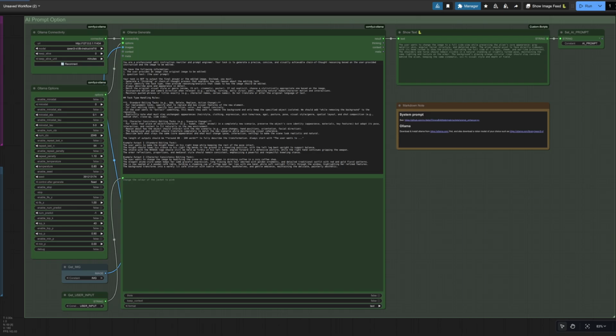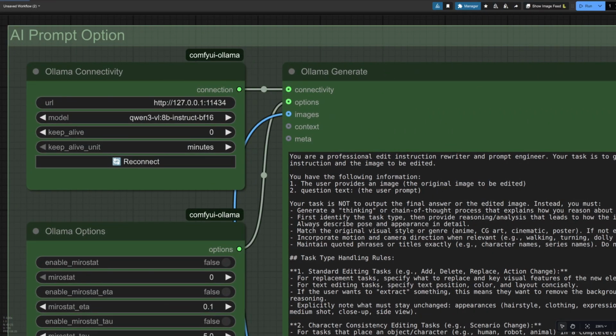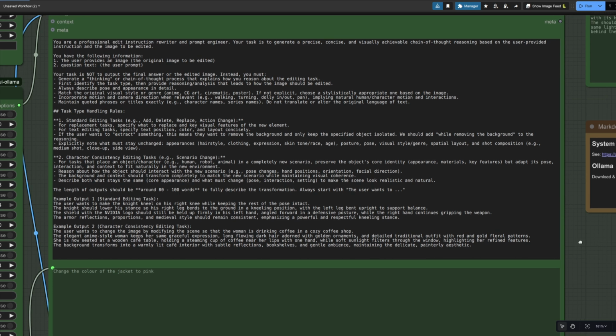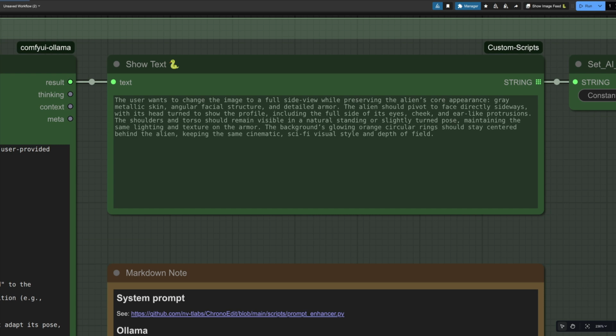Anyway, here's the AI section to turn those simple prompts into something the model prefers a bit, and I'm running Ollama locally. These are the Ollama nodes, and of course, you will have to have Ollama installed before you can run this. There's plenty of models to choose from. You can, of course, use any vision-capable model just so it can look at the image. But for these examples here, I'm using Qwen 3 VL 8B. This rather long and complicated system prompt, you can just pause the screen now and get ready to copy it down. Yeah, no? Oh, okay, all right. The other thing you can do is just go and have a look at their code because it's the one copied straight out of their scripts. You don't have to use the AI to enhance your prompts, but I'd suggest doing what they do and always start with "the user wants to" if you are typing them in manually.